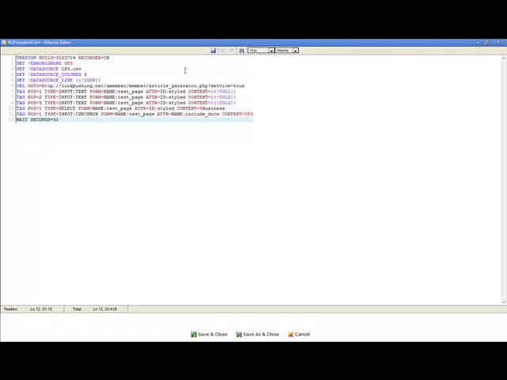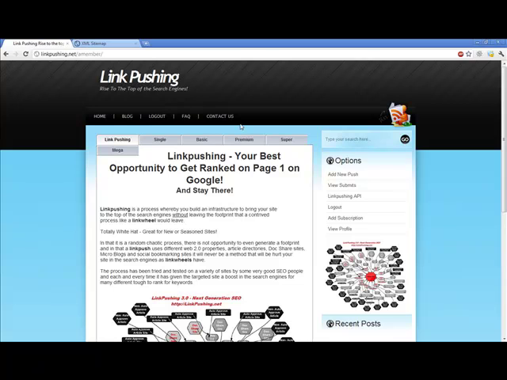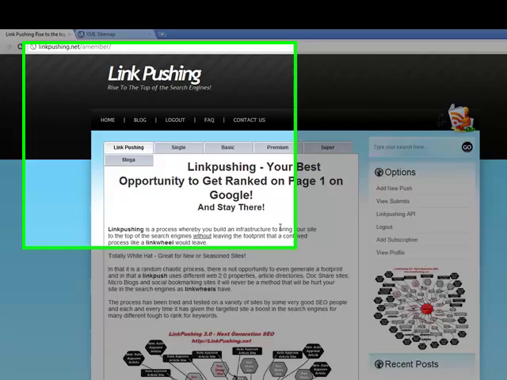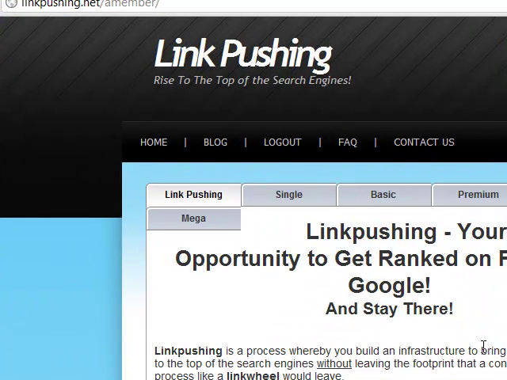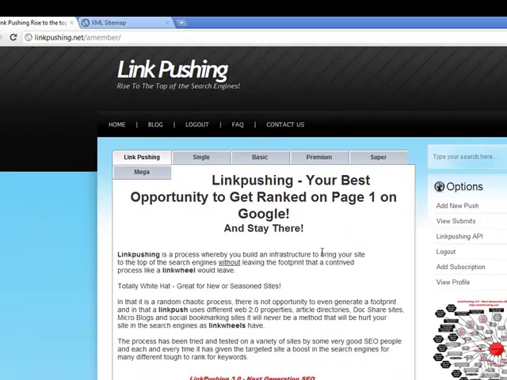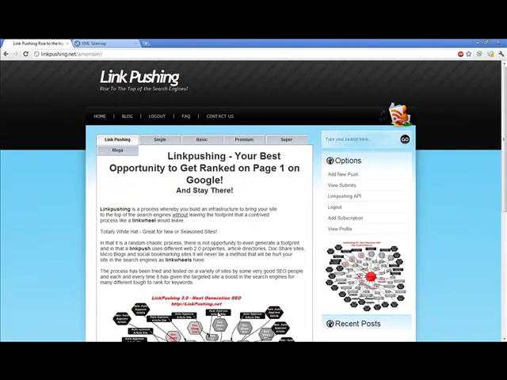So now what we'll do is take a look at how to set up the CSV file. One thing I like to do, and I think a lot of people do, is when I make my titles, I use WordPress constantly. So the titles of my posts or my pages are going to be my keywords. A lot of times I'll have my main link push keywords set up to be the same as the title of my blog. Now, what we're going to need is a CSV with a keyword, a title, and a URL.